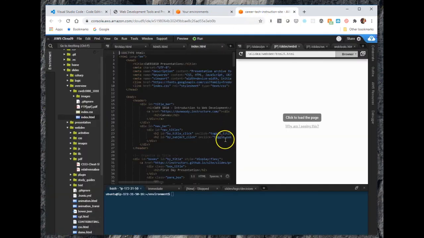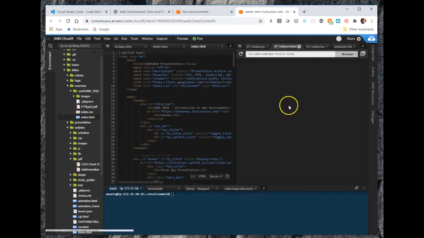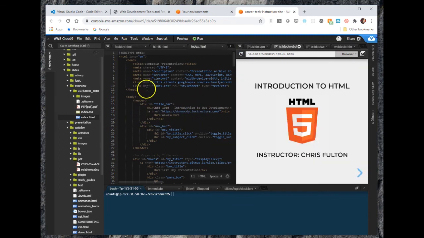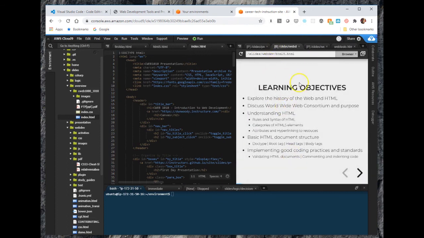So here's my cloud-based editor, right? This is what I use for all of your slides. All of my slide presentations, I developed them in a cloud-based editor, right? And you'll see that it's browser-based. And so I have this HTML view area here. I have my terminal, and I have my code here.